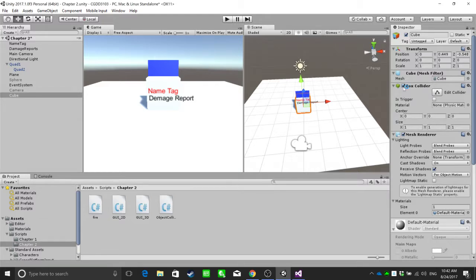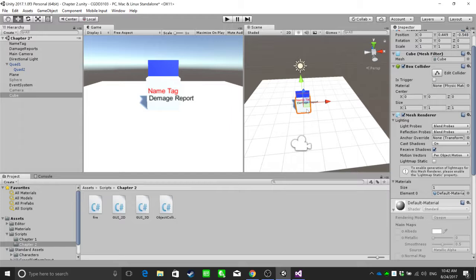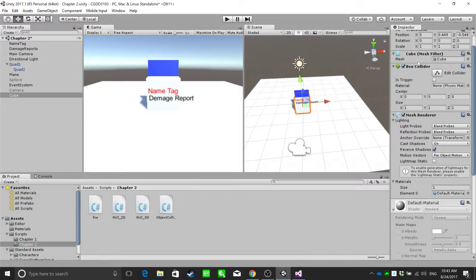We just detect, because this is a box, whether there's something colliding within the box, or if it is a sphere, you just need to detect if the distance between the center points of the two objects is less than the radius of that sphere. That's the basic theory behind it. And usually we don't need to do that ourselves. We just need to set up a collider here, then we're able to do the collision detection.